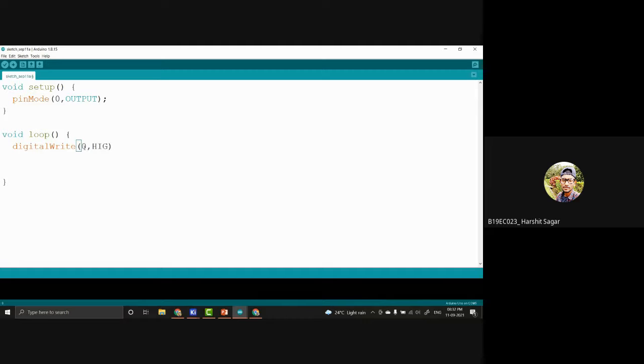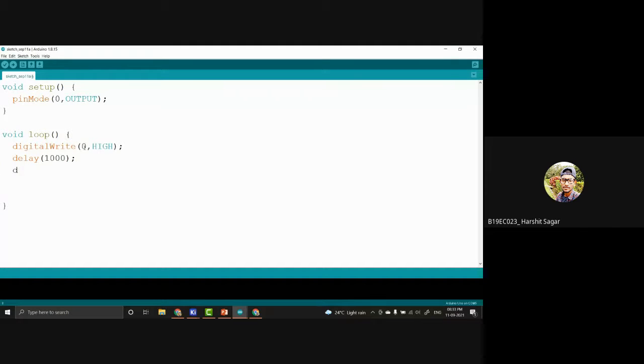I think you all can see the arguments I am giving to this function. The first one is the pin number, and the other one is high or low, the state of that pin. I will provide a delay also, for 1000 milliseconds, which means 1 second.